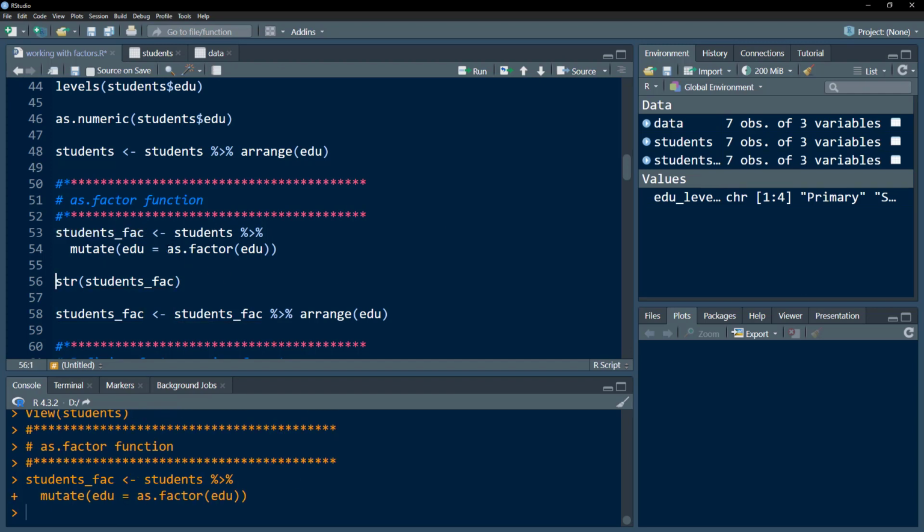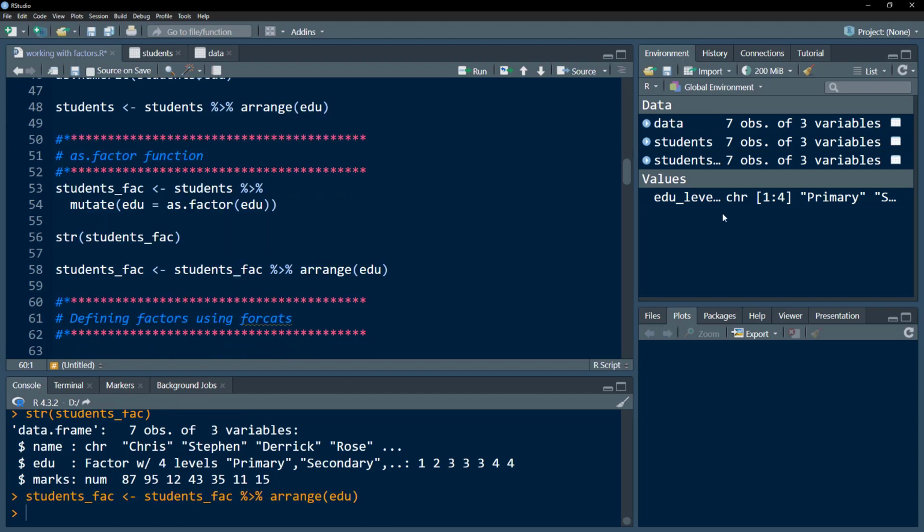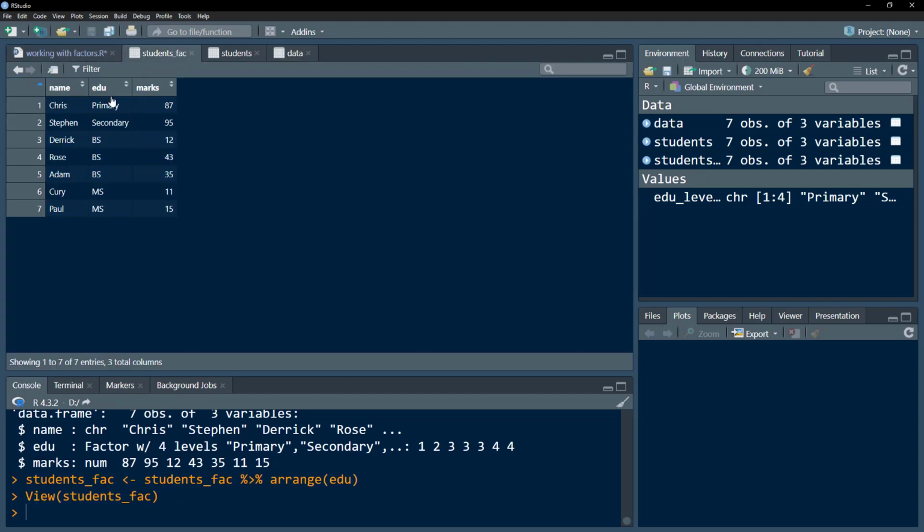Now in this specific case, we didn't define any levels beforehand, and although it has been converted into a factor variable, the order is not what we would have wanted. So let me arrange this new data frame based on education. Let me show it to you.